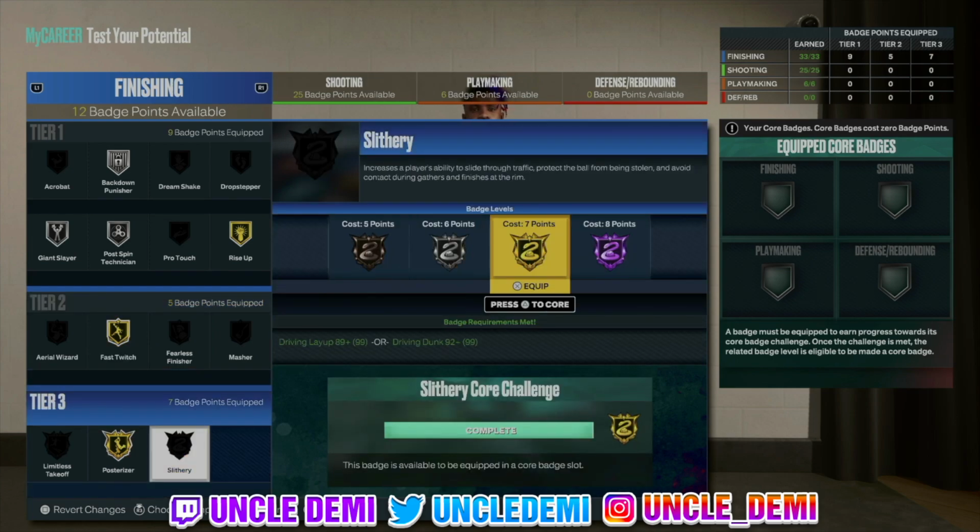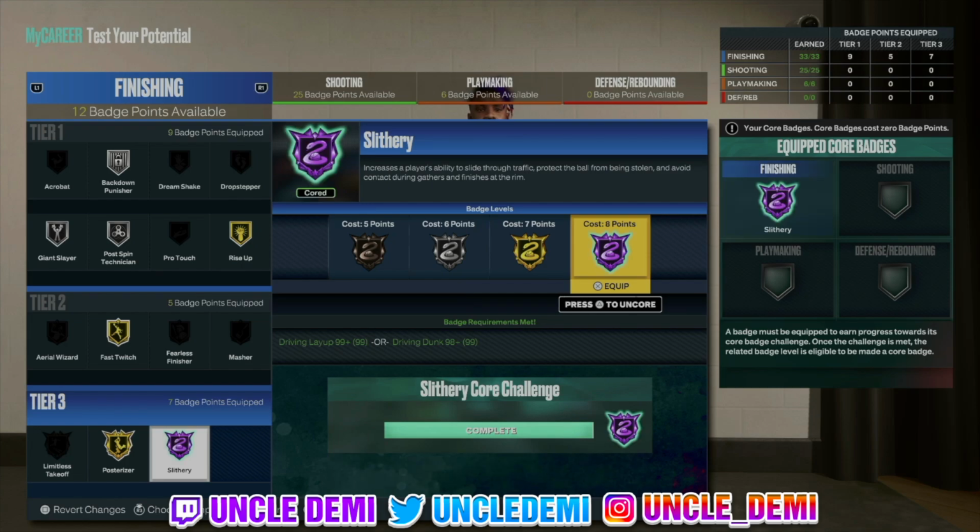The first one is going to be Slithery. Holy moly, this badge topped off with Clamp Breaker, you feel like there's not even defenders, right? Clamp Breaker gets you past them, then you get to the paint, and you go up for your dunk or layup, and there's no contact. You're just like, bro, what's going on? Slithery Finisher on Hall of Fame is a cheat code, okay?